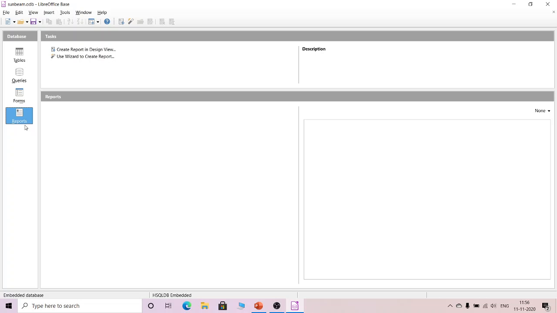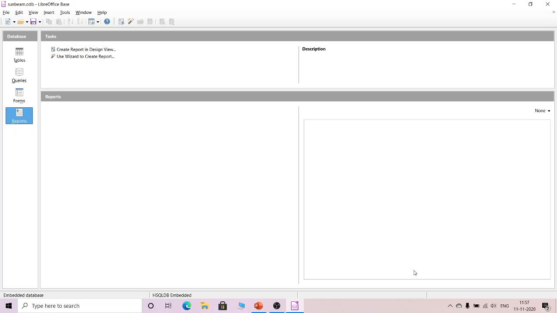So before I store it, I need to design a table which will have these fields: registration number, roll number, name, all that I have to design first, and then I can enter the data. So the first step is you have to design the table. After designing the table, we can start storing data into the table.